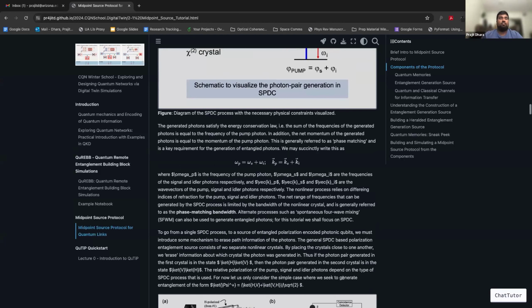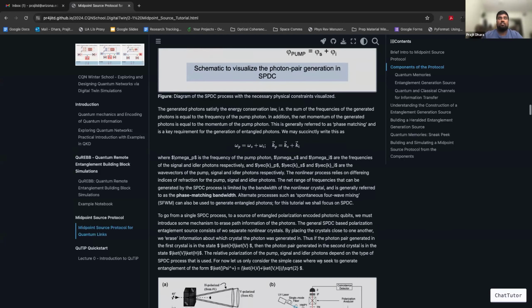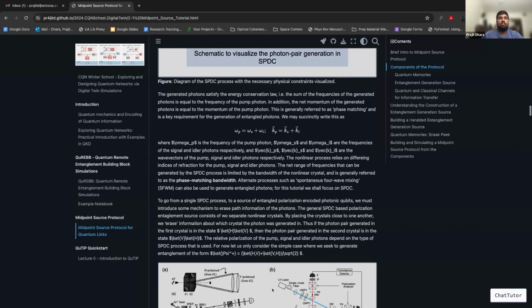And in the second process, let's say we change it in such a way, by rotating the crystal or some other manipulation, that the first photon is V and the second is H. Now, if I'm able to erase the information of which nonlinear process took place, given a single pump photon, the fair assumption would be that it could be either one of them. So the output photonic states exist in a superposition of being in V and H, or H and V simultaneously.